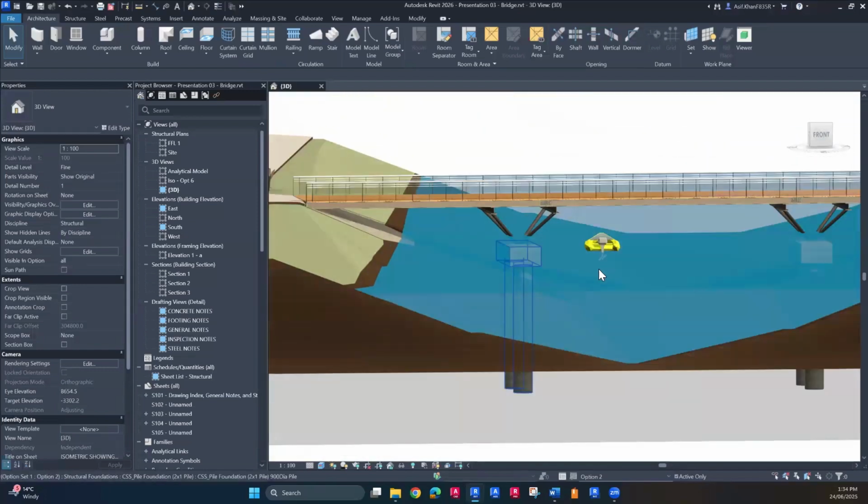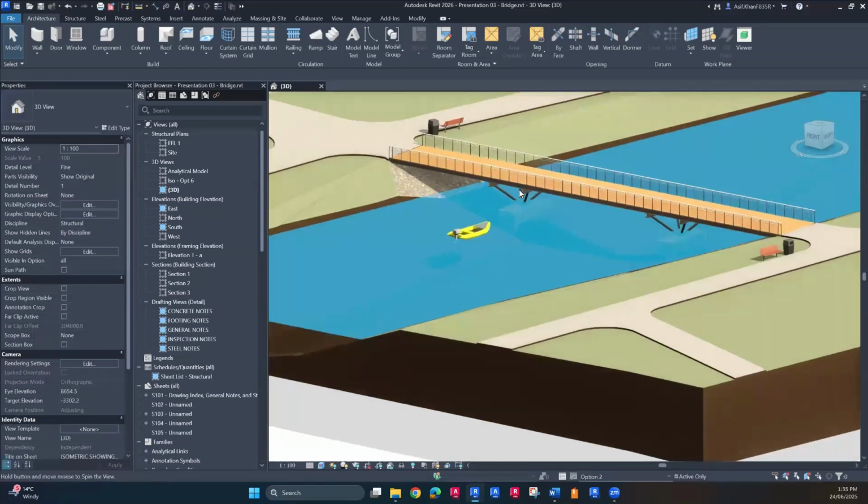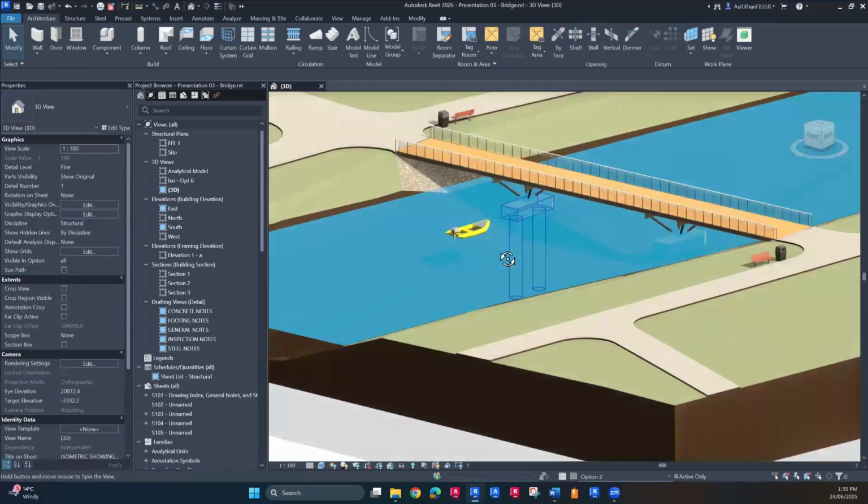This one was rejected by the hydraulic engineer. If it's a water body and you're working on a bridge, hydraulic calculation is definitely involved. Because these piers came in the middle of the waterway, the hydraulic engineer gave us some feedback, and he's not happy with this. So everybody agreed that we need to change the design, just give us another option.